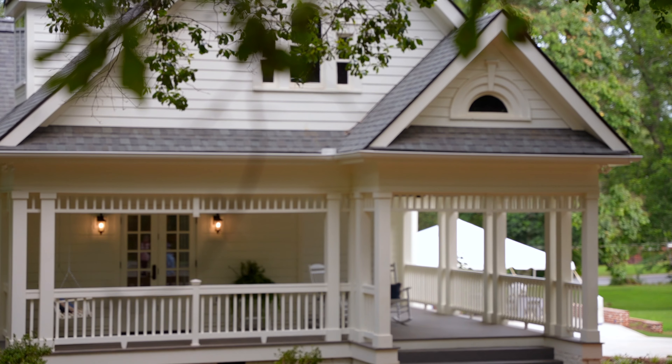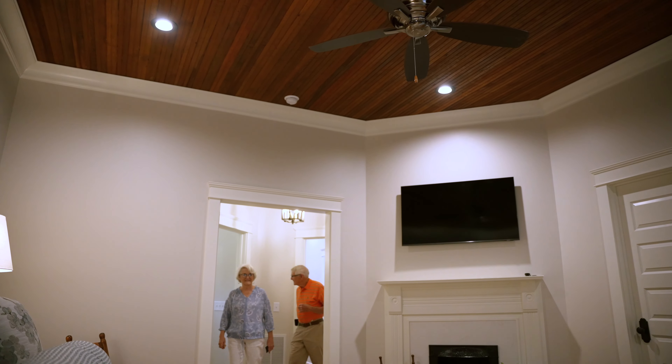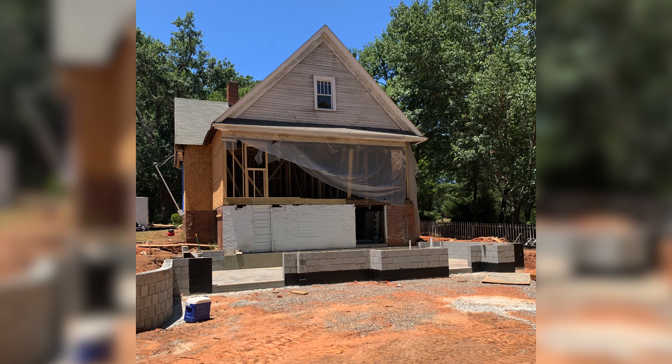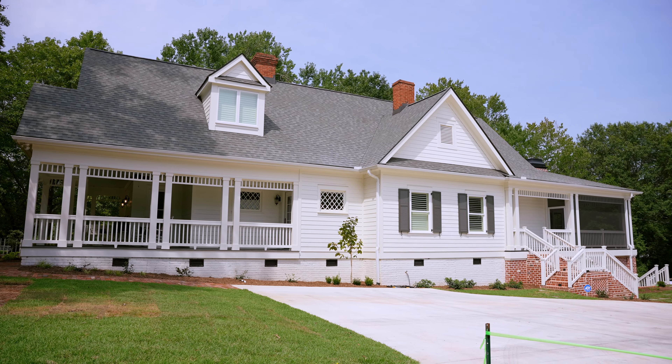I came yesterday from Chicago and the wow factor was very powerful, especially when you walk in from the hallway and come into the great room — it's really remarkable if you have the memory of the prior residence. It's unbelievable to see the transformation; it really is like a dream come true, having grown up in this house. It was a breathtaking transformation. I expected them to build a nice home — they have a wonderful reputation — but I didn't expect a 50 out of 10. This is going to be the last home we own, and we feel wonderful about this remarkable job.